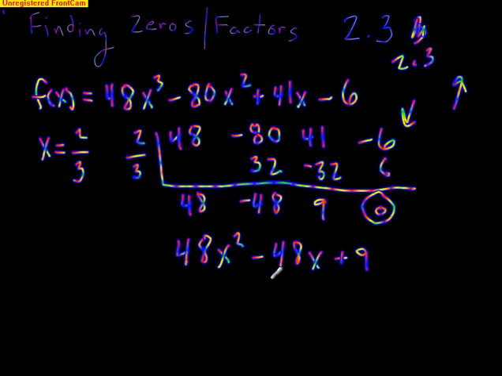So we're left with the function 48x² - 48x + 9. Now what we have to do now is this is a quadratic. We already know one zero. This quadratic can easily be factored or easily use the quadratic formula to find the remaining zeros. So, and or facts. Remember they're the same thing. So let's see if we could factor this. I'm first going to see, can I pull something out here? I don't think 48 is divisible by 9, but is 48 divisible by 3? Yeah. Okay.